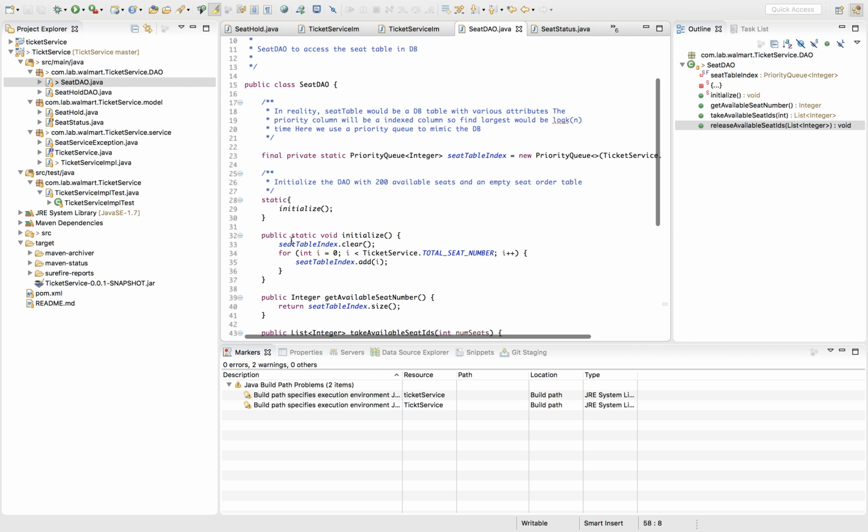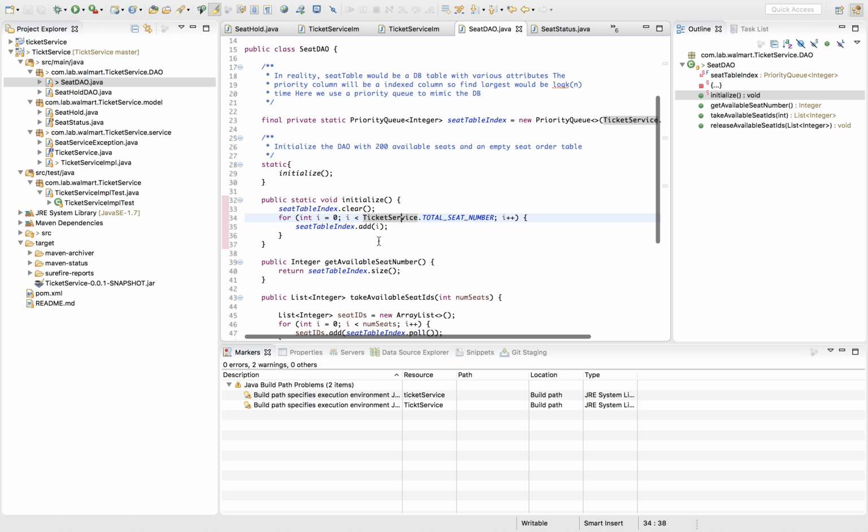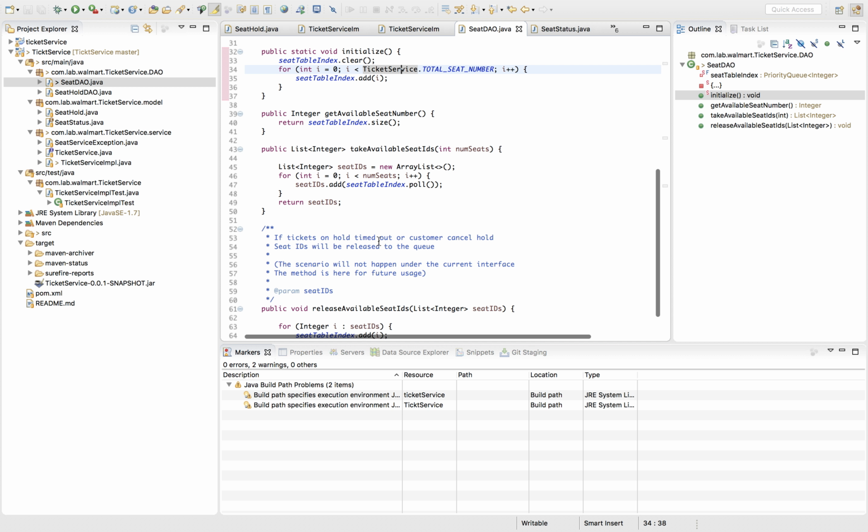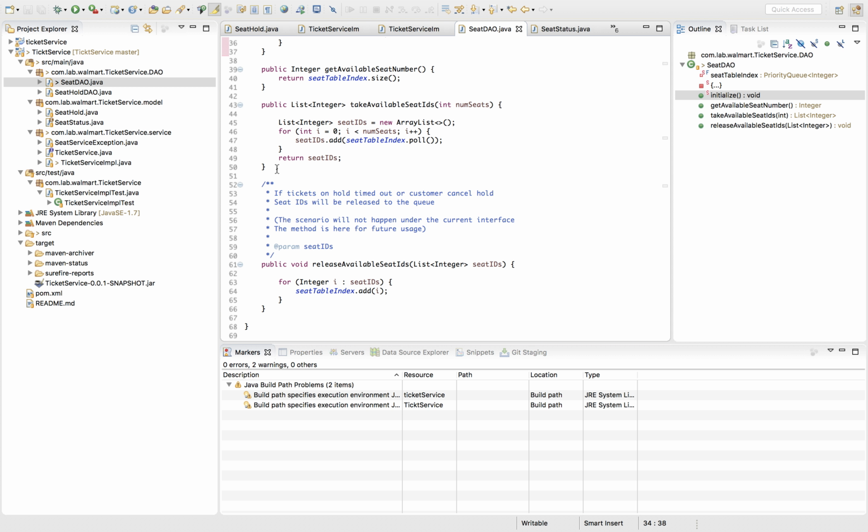So this class has an initialize method, which would initialize the seat table here with a number of seats that is predefined in the TicketService class interface. And also we have get available seat number, which is required by the service. And also these two, I think they are kind of like your normal get and save, but since we need to track whether they are available or not, we're actually pulling from the index and then adding it back if the customer releases it.